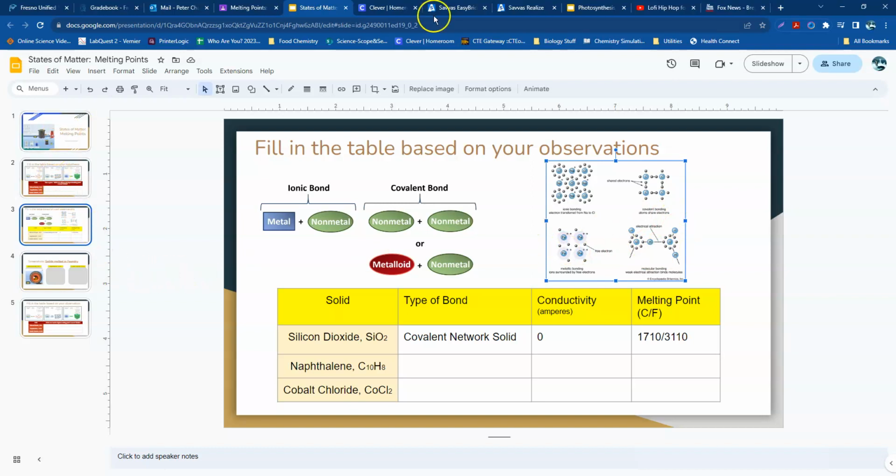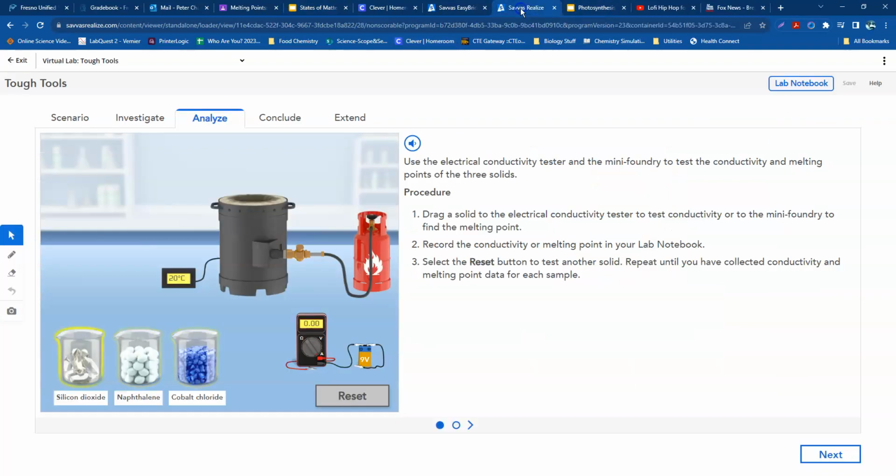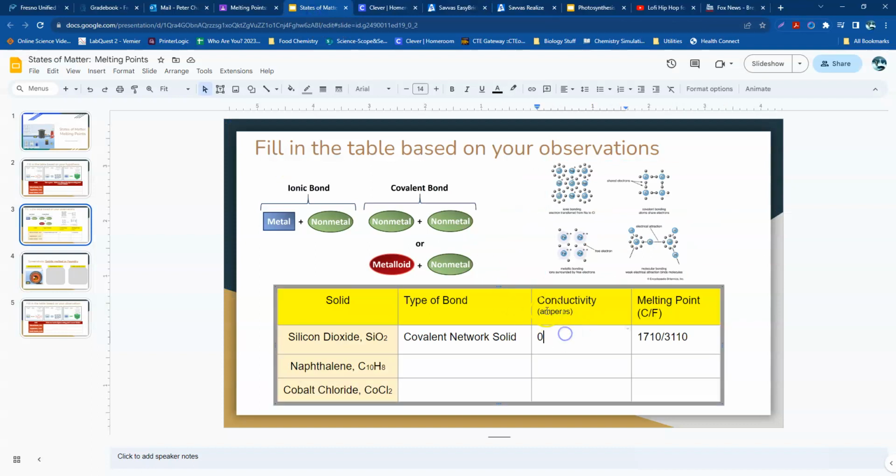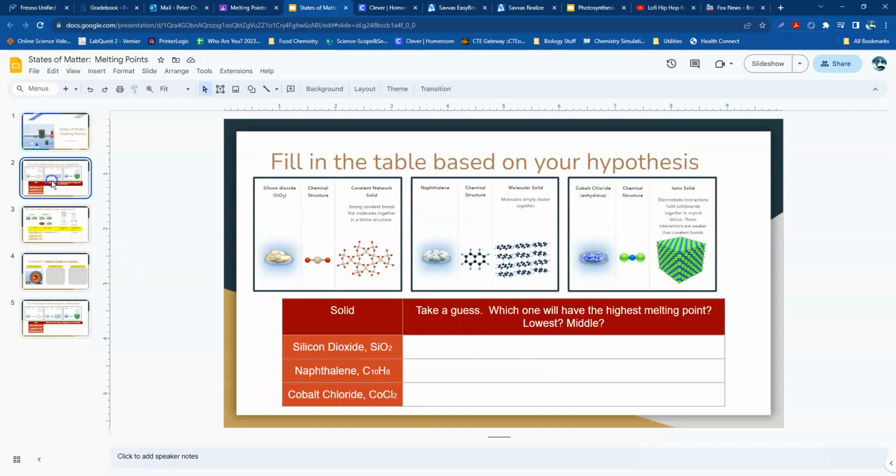Okay, so let's do one of the materials just to show you how this goes. Go back to the lab, start with silicon dioxide, put it over with the multimeter, and the reading is 0. So I can go back to my slides, and conductivity right here is 0, so I've already put that. We know that it's a covalent network solid because it says so right here, covalent network solid, silicon dioxide.